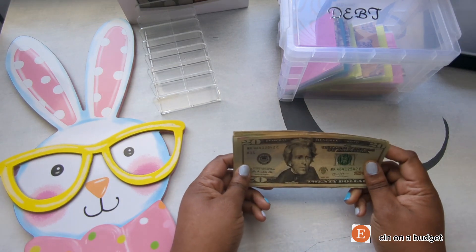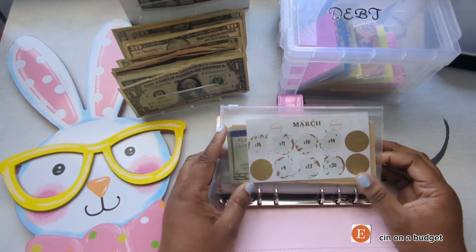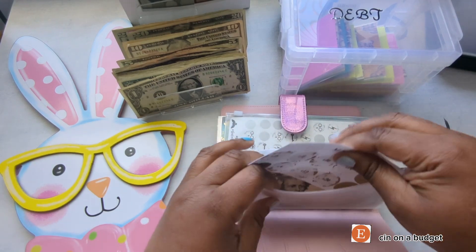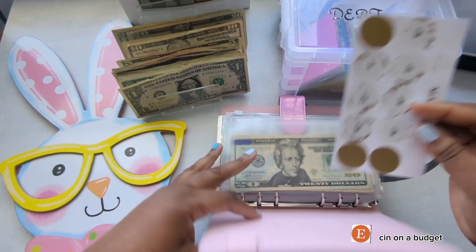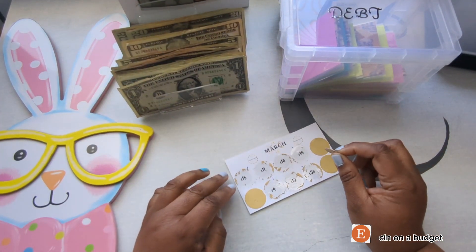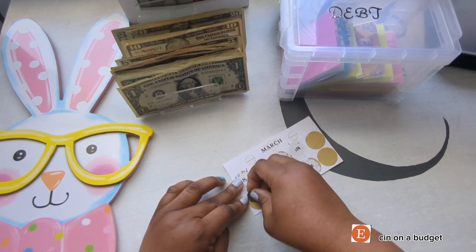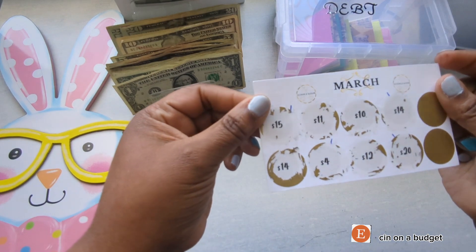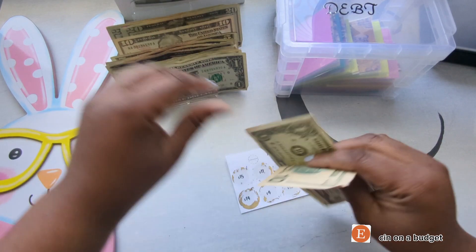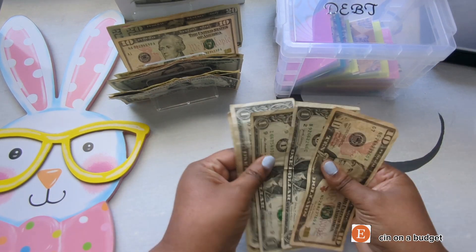Give me just a sec, let me set this up. First thing I'm going to do is my scratch off. I'm actually going to finish up my month scratch off, which I will be using for my birthday. Let's scratch these three off - I already have my lucky dime here. So far it's $14. Let's take $14 out: 10, 11, 12, 13, 14. Alright, so that's $14.